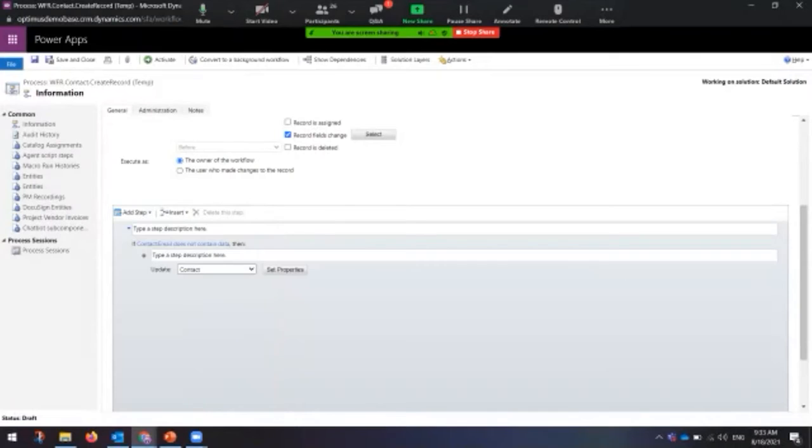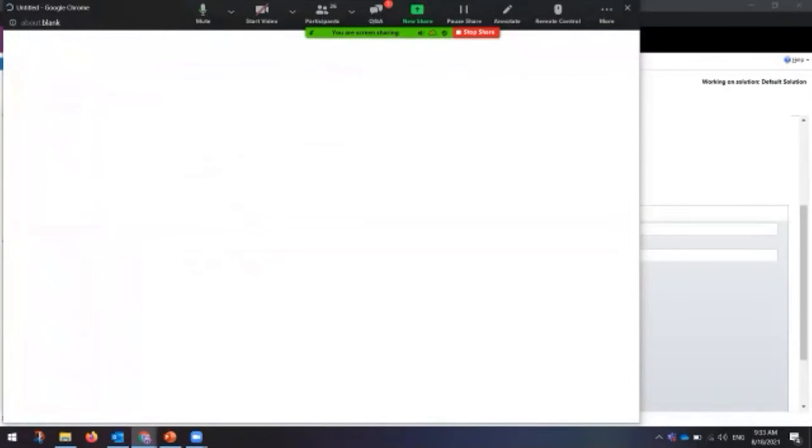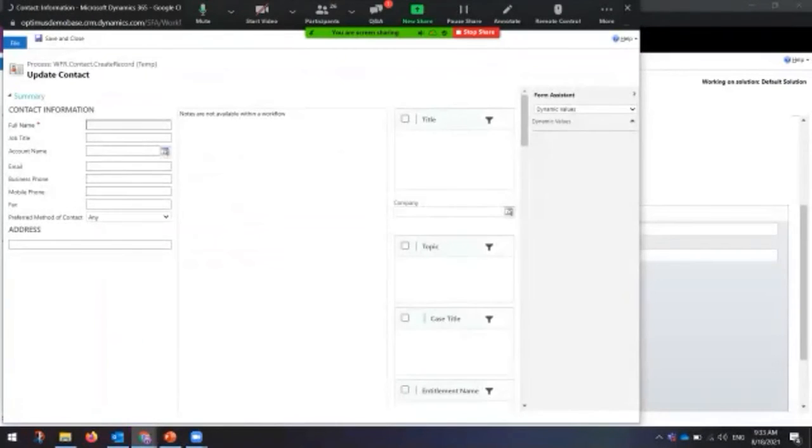Sometimes it takes a little bit. And here you are going to be able to set properties, which means you are going to have access to all the fields.